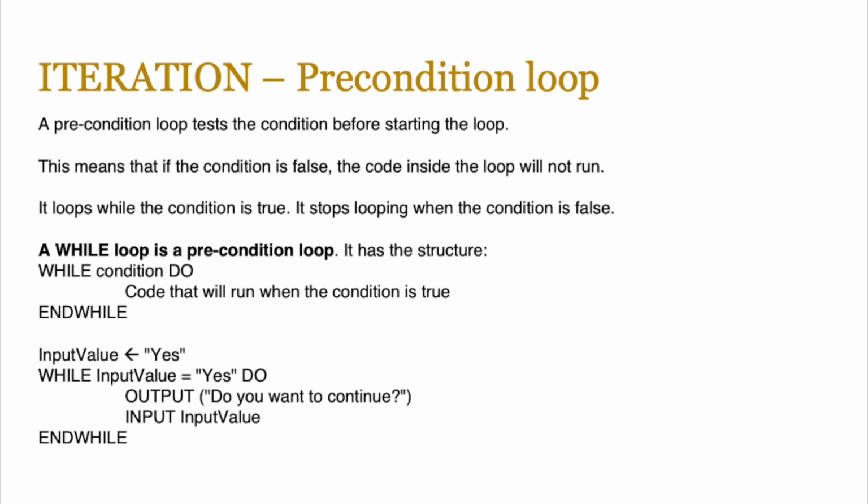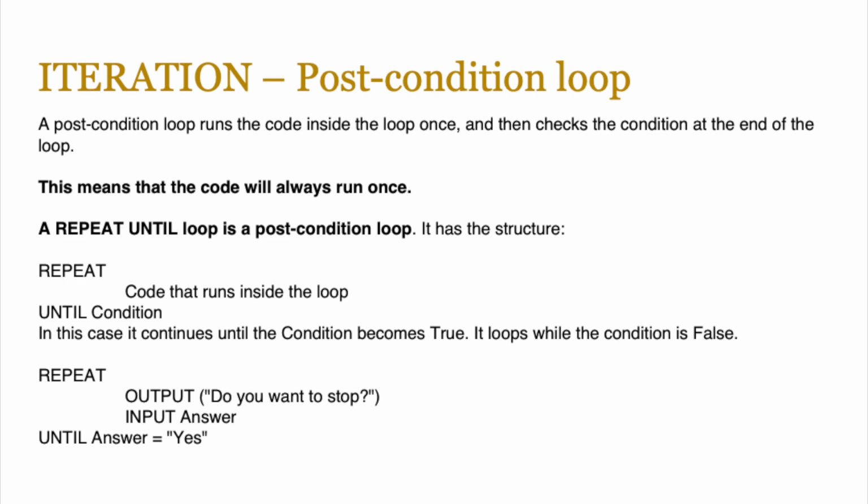Now this creates an infinite loop. So input value is yes. So this while loop is going to run forever until the user inputs a value which says no or something else. So as long as the user keeps typing in yes, the loop will carry on asking, do you want to continue? Yes. Do you want to continue? Yes. Do you want to continue? No. And then it'll exit the loop and stop.